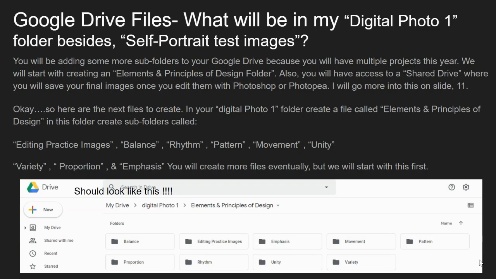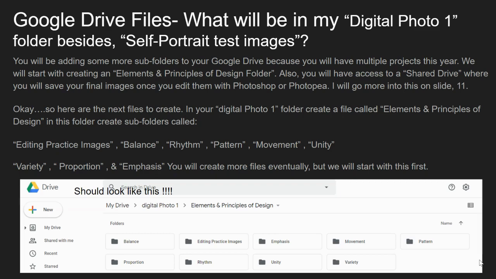All right, you're going to be creating some more files in your Google Drive. So under Digital Photo 1, you're going to have your first file that you created, which is Self-Portrait Test Images. Well, you're also going to create some more files. You're going to create a file called Elements and Principles of Design. So under Digital Photo 1, go in there and create another folder and call it Elements and Principles of Design.